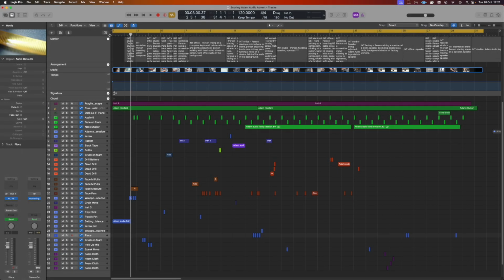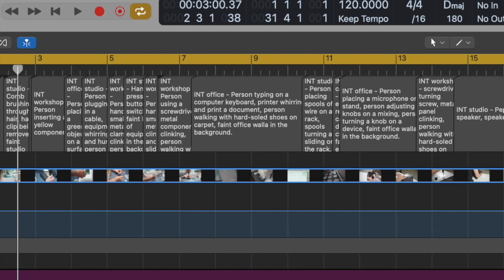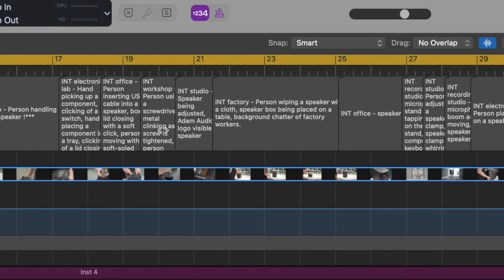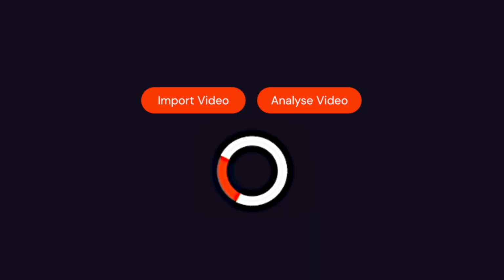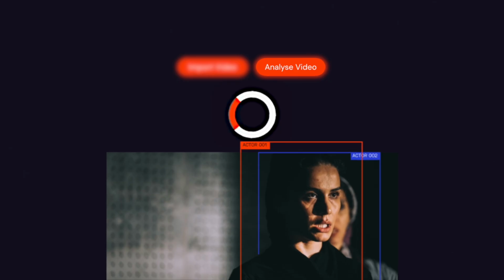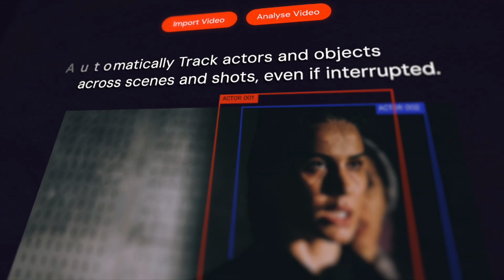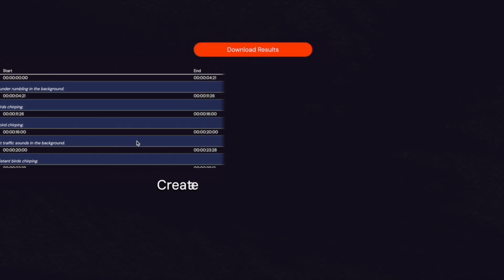Now, the first thing to note is I ran our video through Thor, which gave me all of these markers here, as well as a breakdown of that we're in interior and what's roughly in each scene. Thor is currently a product that we are betaing to automatically create these kind of cue sheets for audio. So it was a really good opportunity to test that out.